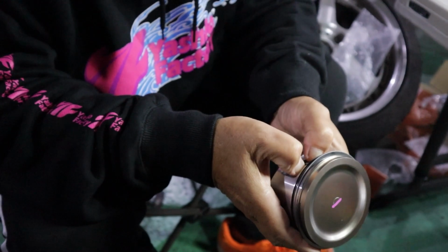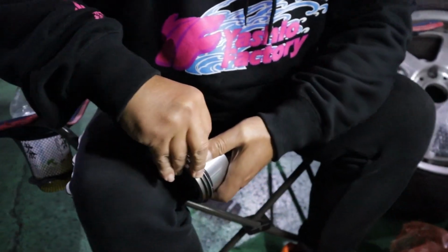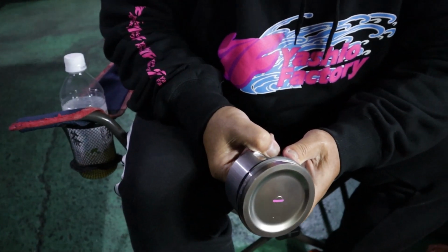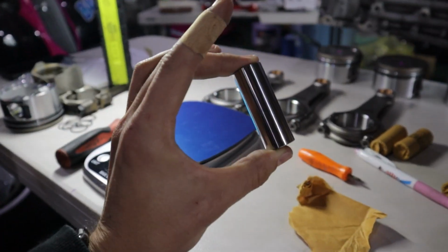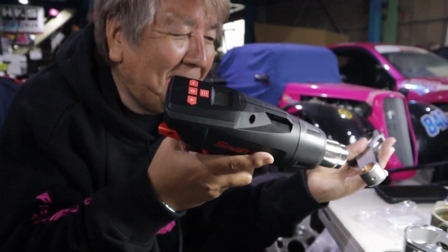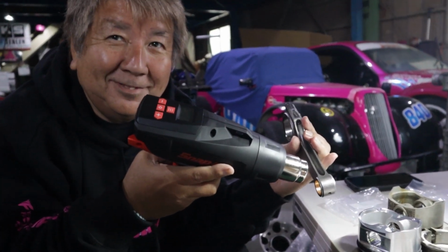Yeah, normally you can push them in by hand. If not though, you can just use a little flathead screwdriver. So now what Okachan's doing is heating up the conrod and the piston a little bit, so that it's going to make our life a lot easier pressing these in. He's really excited about his Snap-on heat gun. And when I asked him how much he paid for this, he said he can't remember. And he doesn't know.